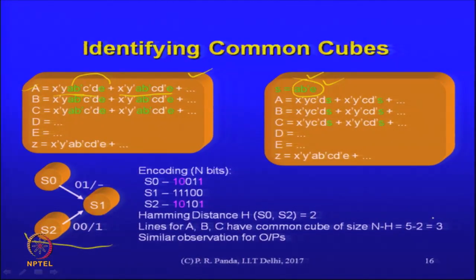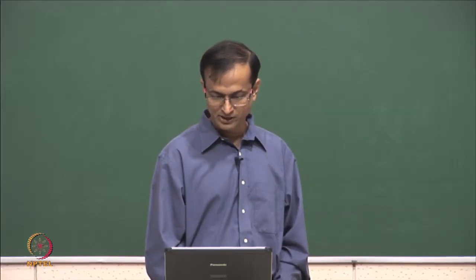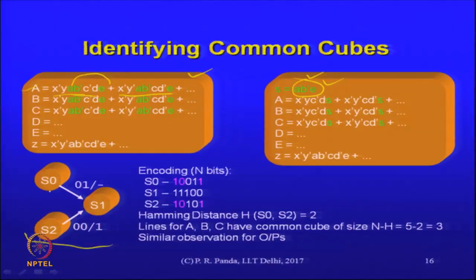The choice of the encoding is up to me. If this is all that was there, or I find patterns like these, then I can informally try to do what in terms of the encoding? Try to keep these two states S0 and S2 as close as I can. That is really the intuition. There is a next step of how to quantify that intuition in some formal way, but informally, we are looking for some patterns, and we already know that if those patterns exist, then there are some implications with respect to possible optimization opportunities for the logic minimizer later on. What we have in our hands is the encoding, and we can do something about the assignment of the encoding.